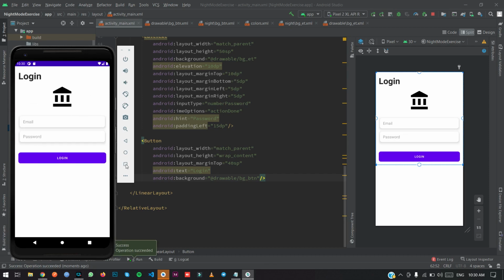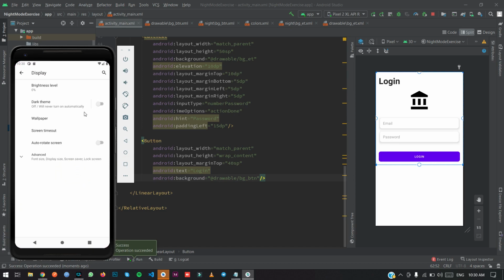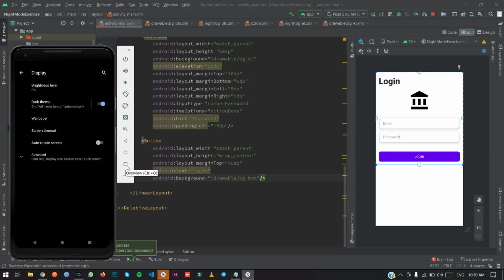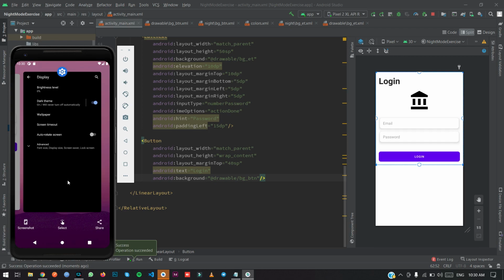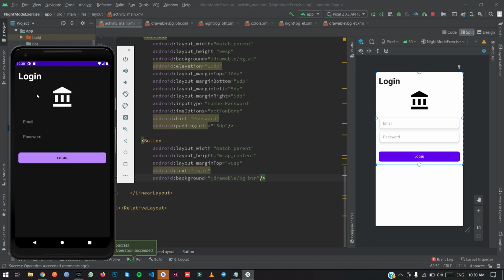Okay, now as you can see that we have successfully got the layout. Now let me just enable the night mode system. Okay, so now let us go to the app. As you can see that we have login. Our text color is changed, our image color is changed, our edit background is changed.